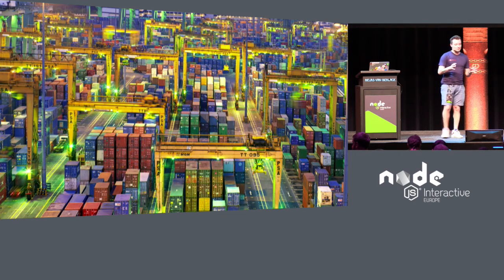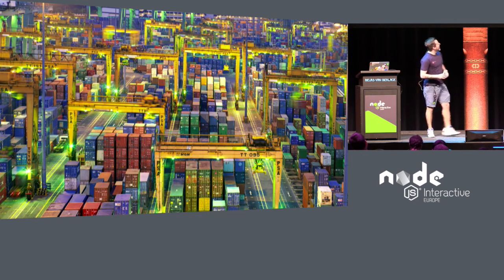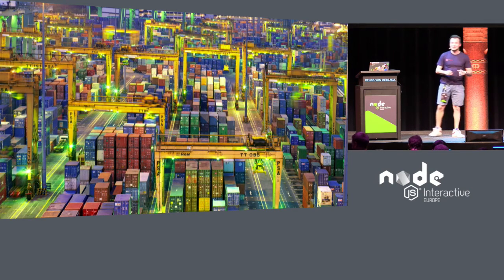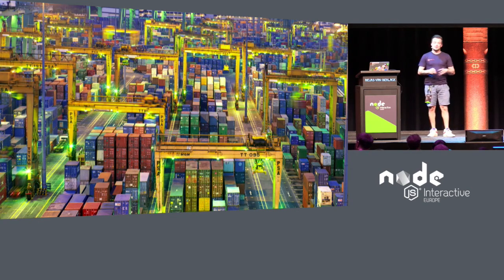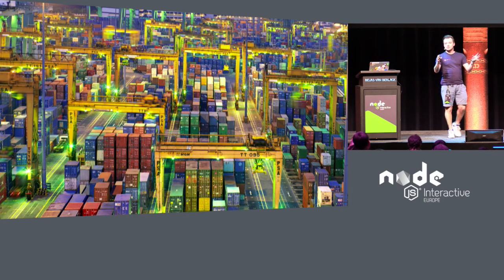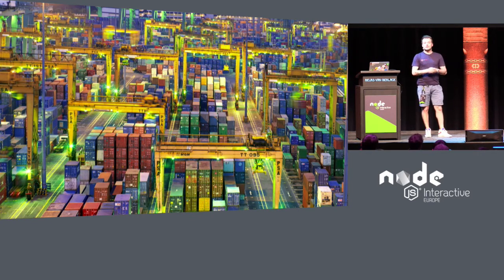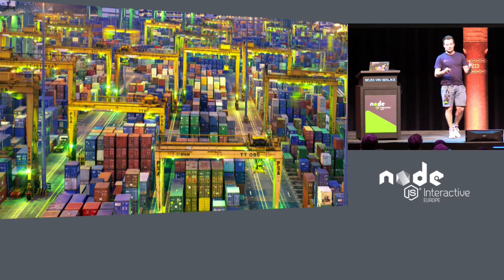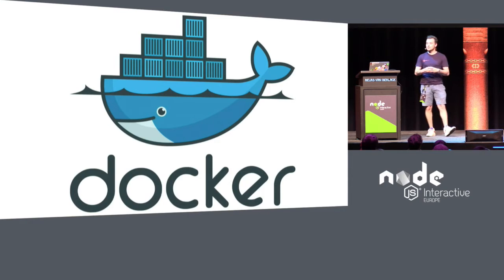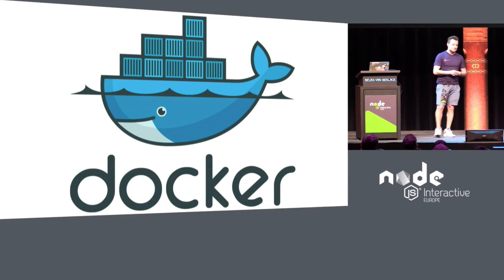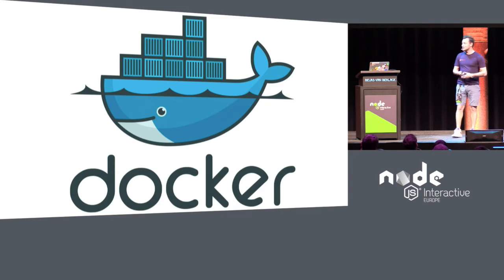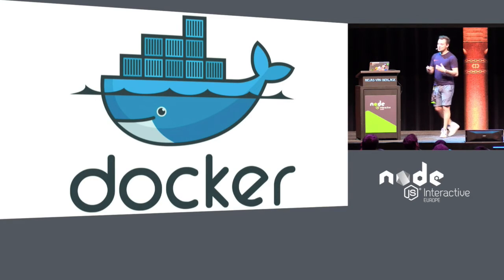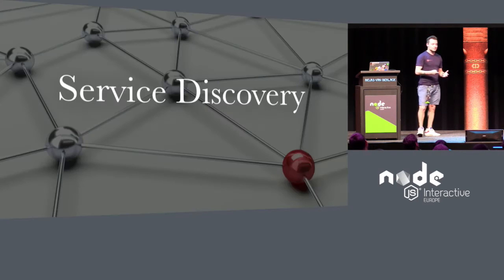This one, I think, is a beautiful picture. Apart from having fantastic colors, this is the magic world of containerization. So you have plenty of microservices, and because the security and isolation model that you want to implement requires you to put them in a kind of isolated environment, you create containers, and that's where Docker was the perfect fit with Node.js microservices. But that still leaves a huge problem, and the huge problem is service discovery.